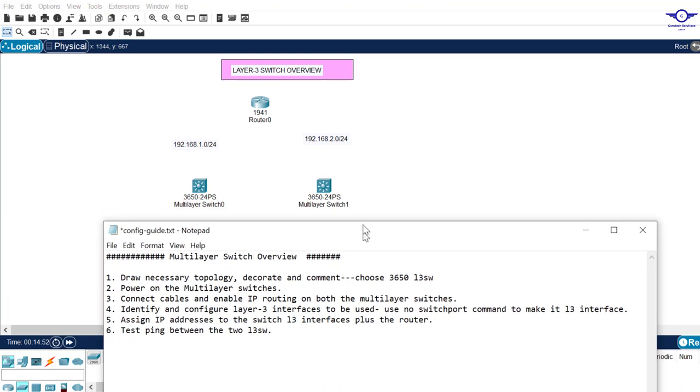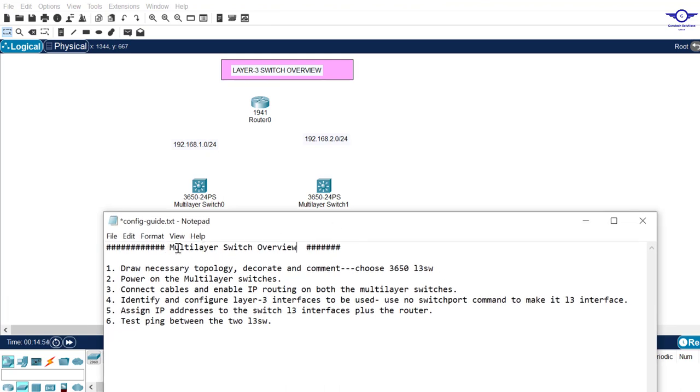All right. So in our guide here, multi-layer switch overview. Remember, a multi-layer switch is both a switch and a router. It can perform both switching and routing capabilities, okay? So let's understand what we're going to do here. In this demo, we're going to learn how to enable routing and to assign IP addresses to multi-layer switch interfaces, okay?